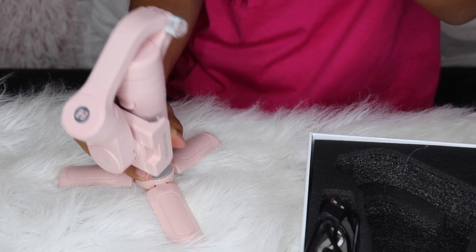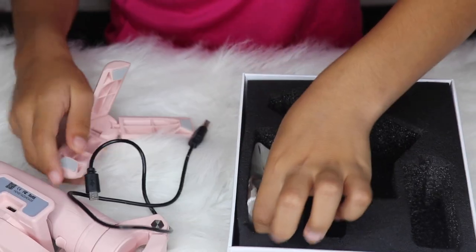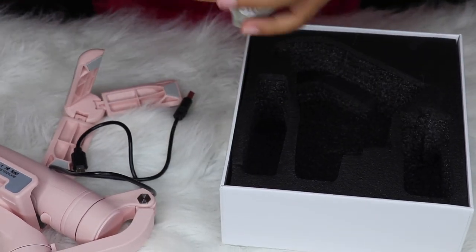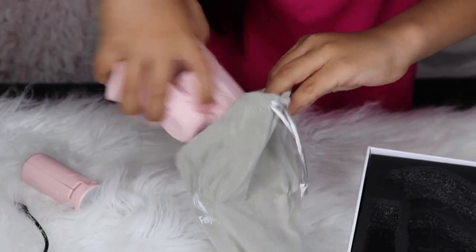When you screw it on and you vlog at yourself. Oh look, the wire of the USB. And oh, look at the little baggie, so you could hold your little vlog pocket. Now we're gonna put the vlog pocket in here.